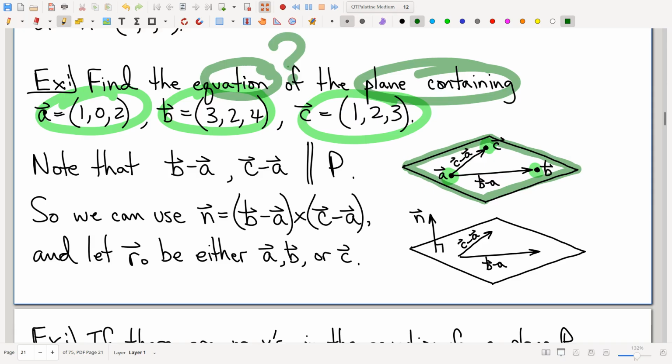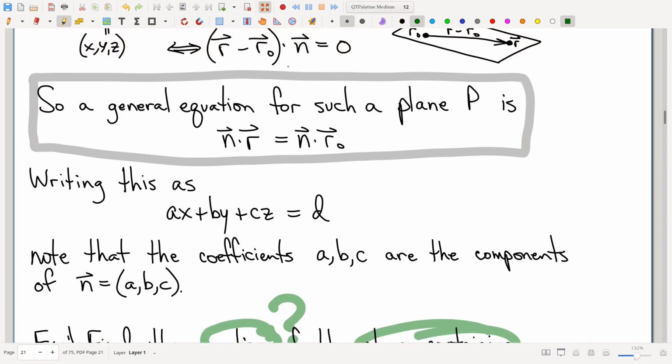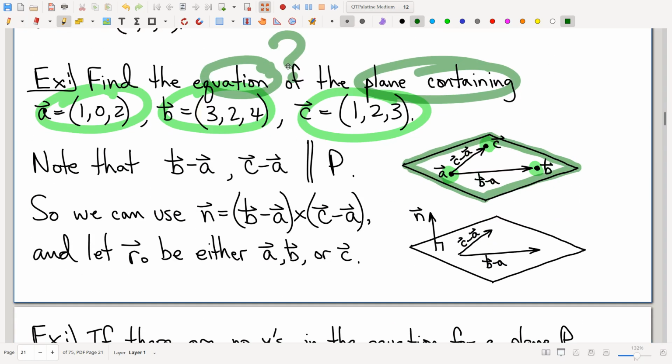Okay, so we know how to find the equation of a plane. We just talked about it. I'm going to have to find an N and an R naught, and then bam, there's my equation. So let's start with R naught. Where am I going to find a point in this plane? I got 3 of them. Take your pick. Doesn't matter. They'll all work. They will all give the same answer. My own little personal bias? I like zeros and small numbers. I'd probably choose this one. You'll get the same answer no matter which one you pick.